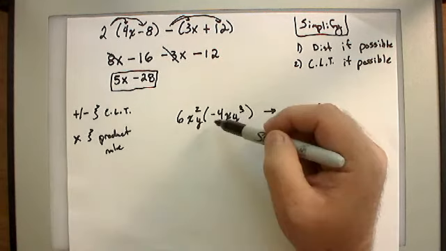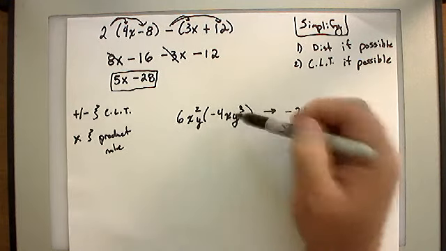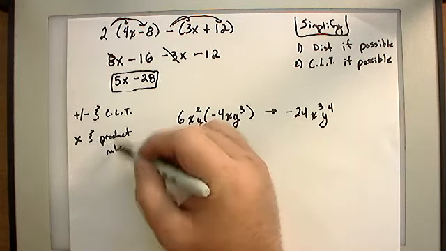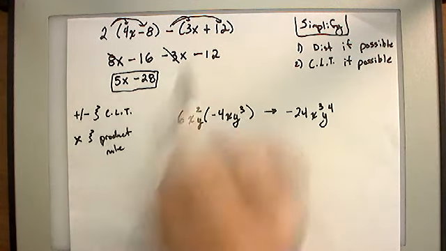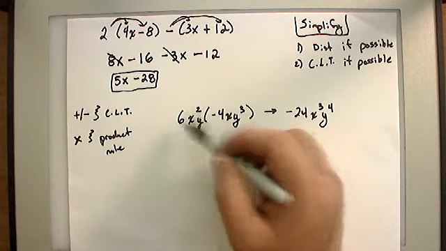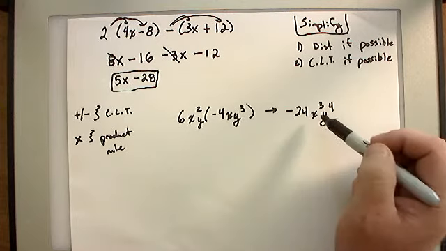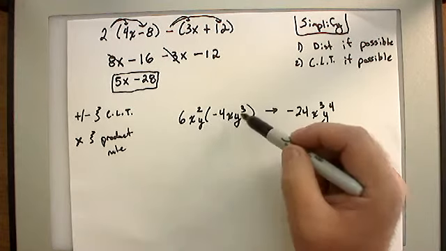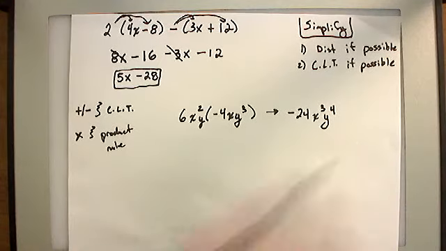When you're multiplying 6x squared y times 4xy to the third, the powers combined, right? When you're multiplying, you use the product rule, these powers combine. When you're adding and subtracting, you're just combining like terms. Just be a little bit careful. Now, what we didn't say before was that you're doing a monomial times a monomial, aren't you? Does it really matter though? This is a monomial times a monomial, and that is what you were doing. We just didn't call it that because you don't need to call it that to do it.